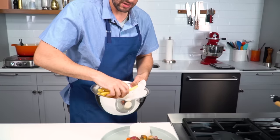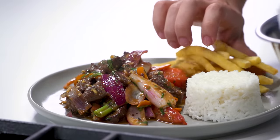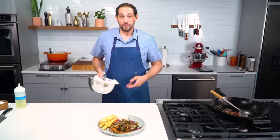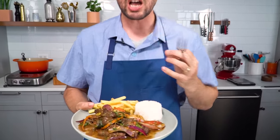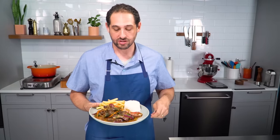Hot fries. You can also do thick cut fries are really nice on this, like steak fries. French fries and rice. It's awesome. Lomo saltado. Just this delicious sear. It's got that smoky high heat wok cooking flavor. As I said, my French fries are on the side. You are free to toss them into the stir fry at the end. That is also a legit move.